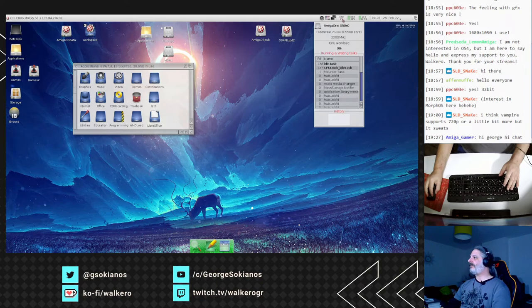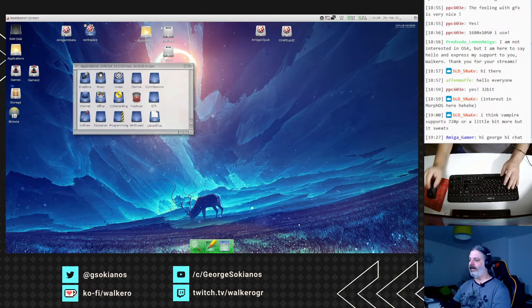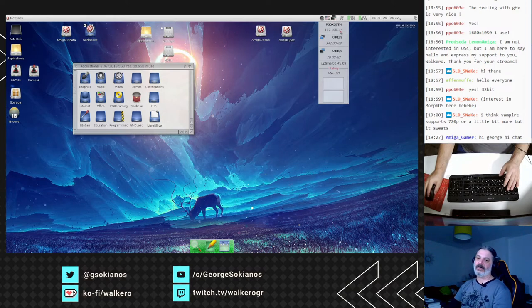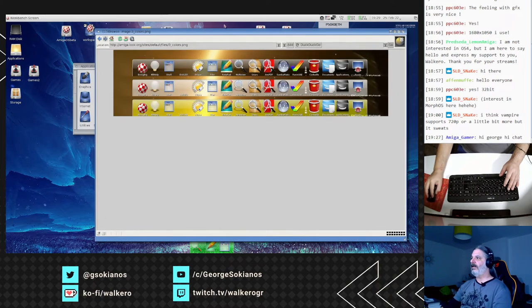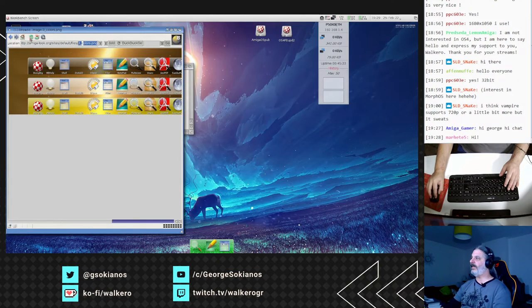So yeah, that's how you can create these items up there and have all these notifications and whatever you need to use. For example, the net docky shows you the IP of your system in your local network. And also, if you exchange data, for example, if I go here in iBrowse and reload this page, you will see the graphs automatically start and show that activity.